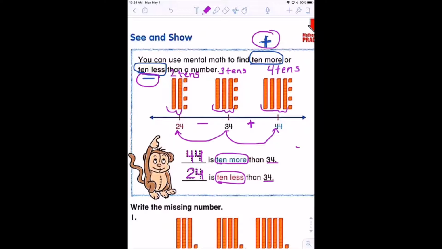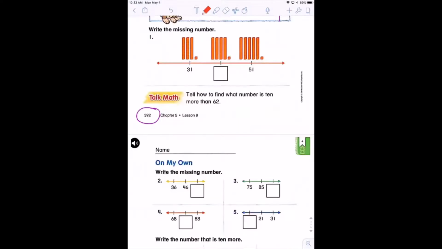Okay. So before we continue on number 1, get your writing journal so that you can draw your example there. So then look right here. This is the number that I started with, but I do not know. But I have right here that I had this one more group of 10, and right here minus 1 group of 10.